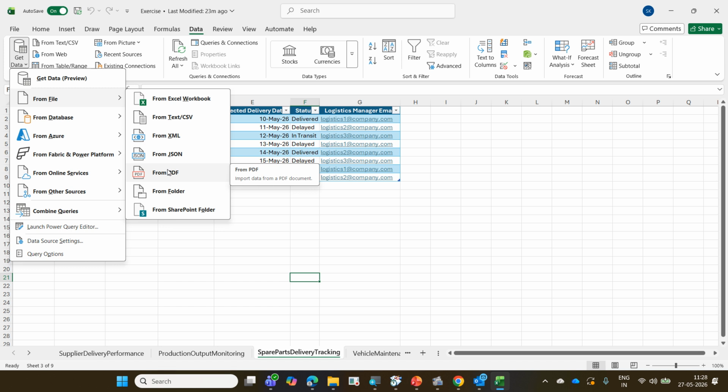In this, data will be scattered. But it is a picture. If it is a table, you can do it. Table means you should have rows and columns like this. Then you can do it. If it is not a table, no software will capture it. Because it should be a table.